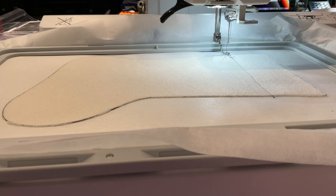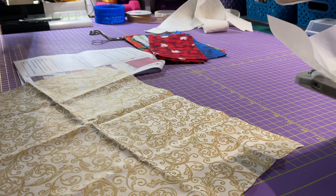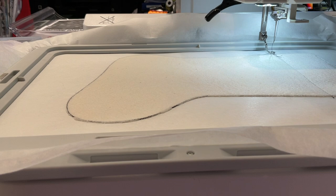My fabric is very, very wrinkly, so I need to press this out, because I don't want those wrinkles to get caught under my stitching, because then I'm going to have a pucker. So I'm going to do that and lay it down on top of this, and I'll be back.